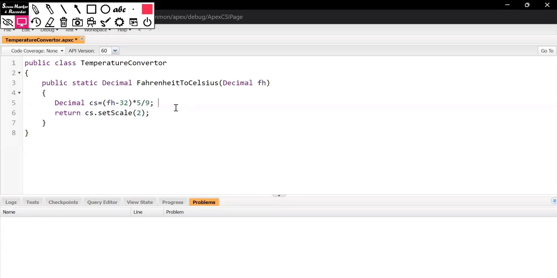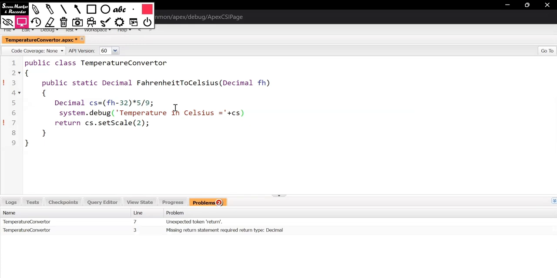You can just say System.debug, temperature in Celsius is equal to, then you can provide the value of CS dot set scale, and then you can return the value with the scale, then this will be the output.